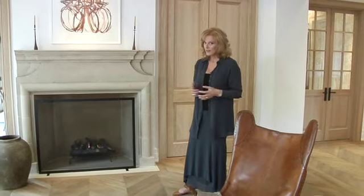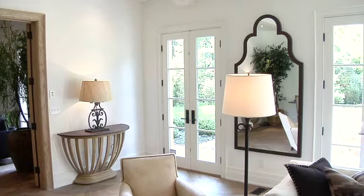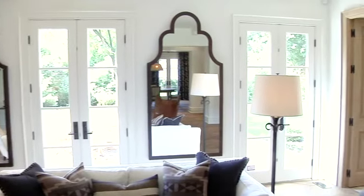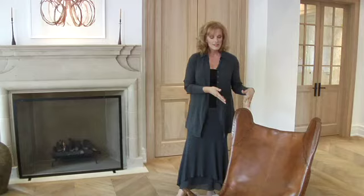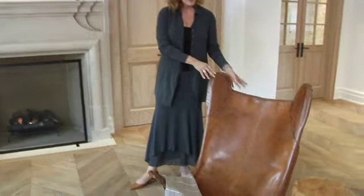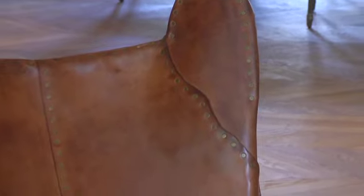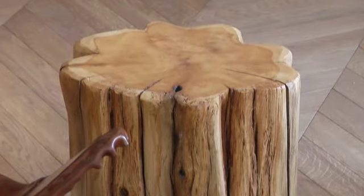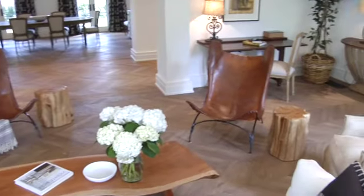There are a lot of global influences in this room. Like our two mirrors — gigantic, Moroccan-inspired with a dome top. Then there are Ralph Lauren's camp chairs; this is the sort of thing you'd see in Argentina — natural leather, exposed nail heads, really luxurious. And those tiny stump tables from West Elm.